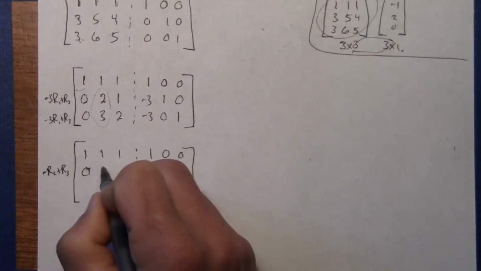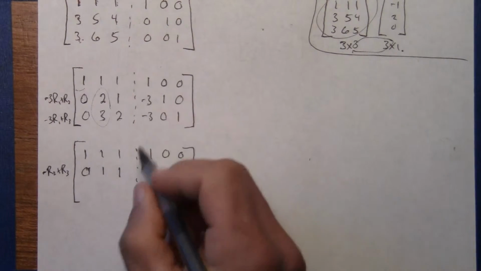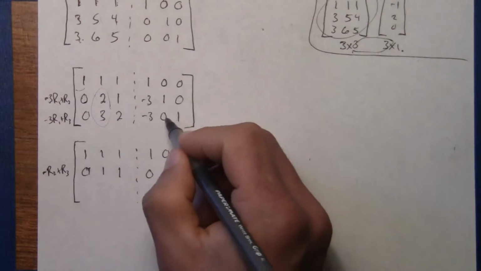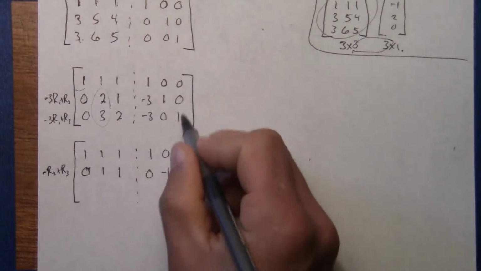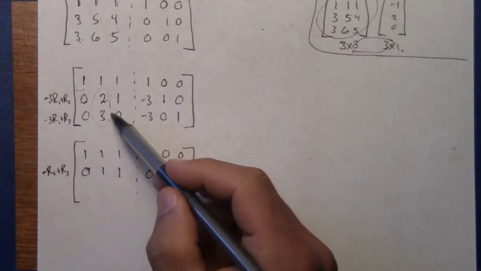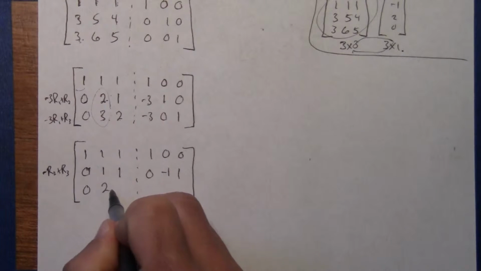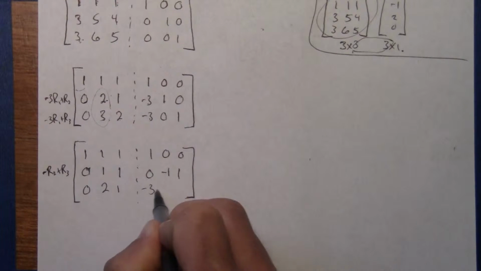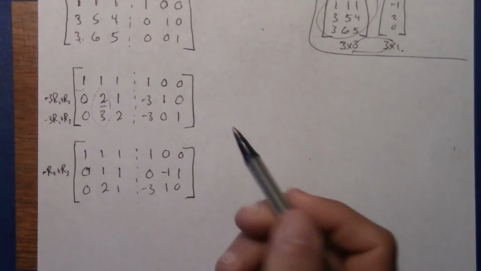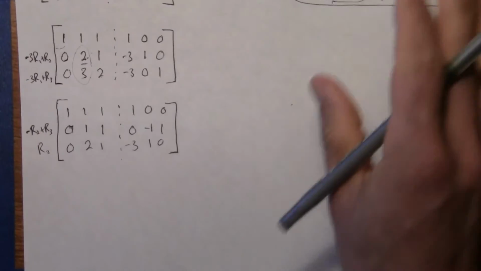And it's 3 minus 2, so 1. 2 minus 1 or 1. Negative 3 minus a negative 3 or plus 3, so 0. 0 minus 1, and 1 minus 0. And then remember, I used both the second and third rows to get this equation, so it's my choice which one I want to use. Here is my third row, and I'm going to use the second one. And again, the only reason I'm picking that is because it's got a smaller number. Otherwise, it doesn't really make a difference what I do.